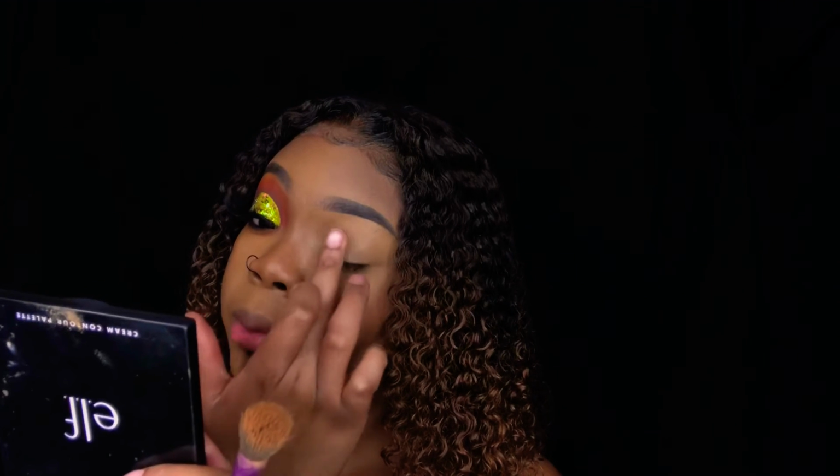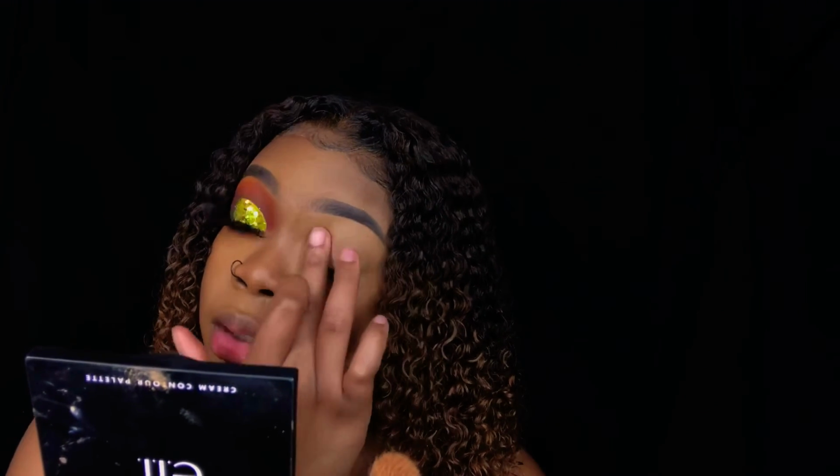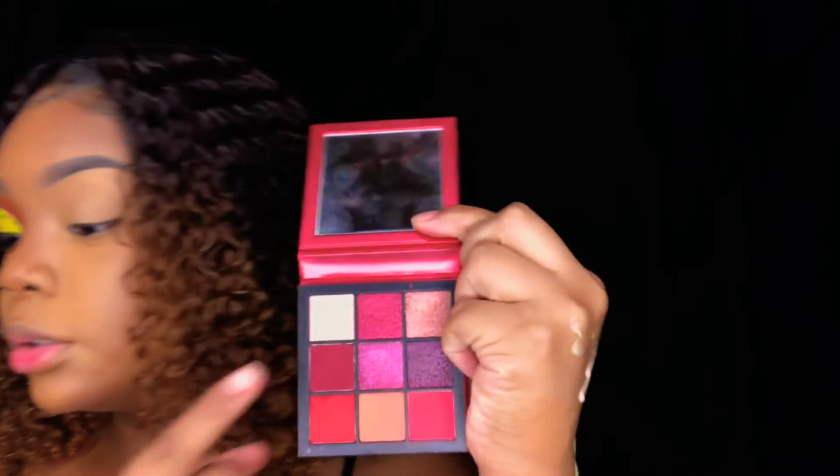And then I'm gonna use my finger to pat it down to make sure it's all blended, because I've been having problems lately. Like, my eyelids have been trying to crease and they never did that. I'm gonna take my Huda Beauty Ruby Obsessions palette, and I'm taking this burgundy shade right here.